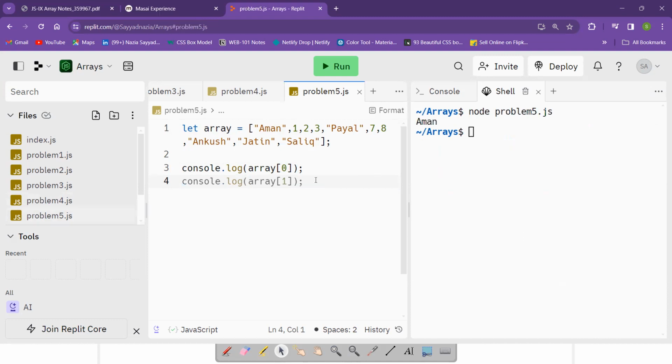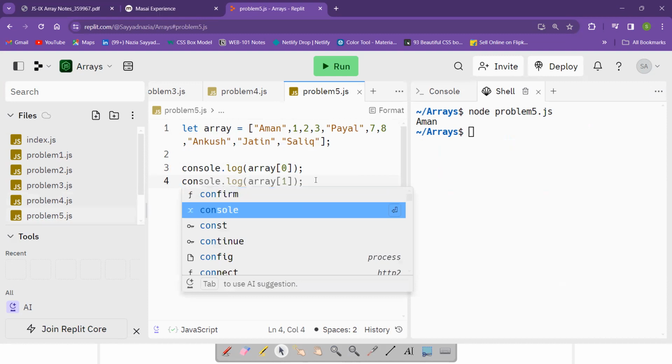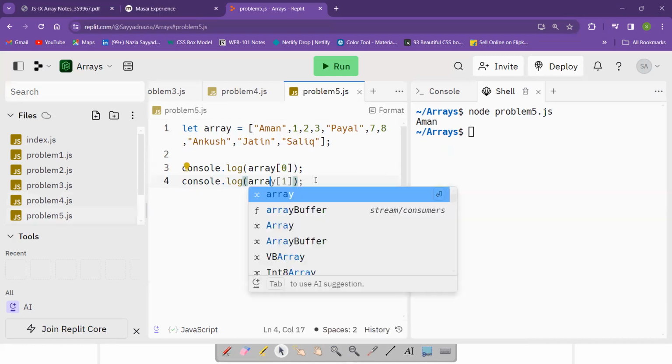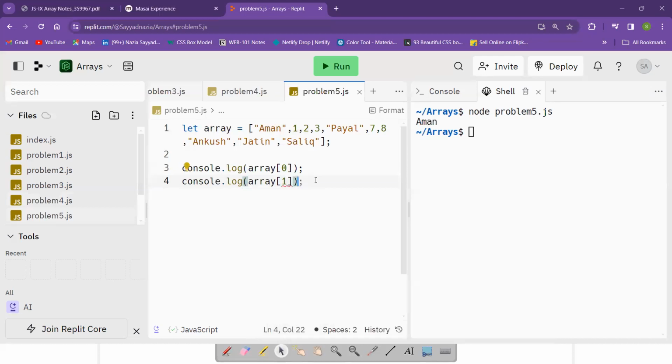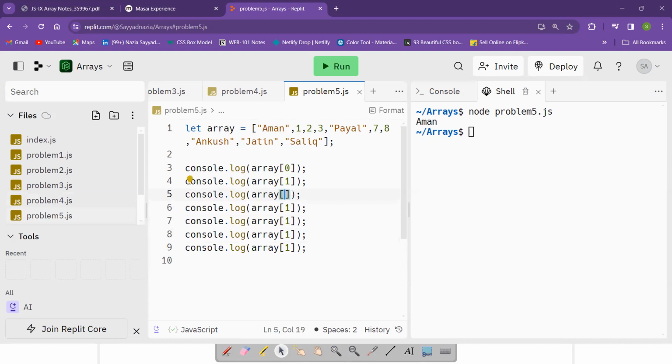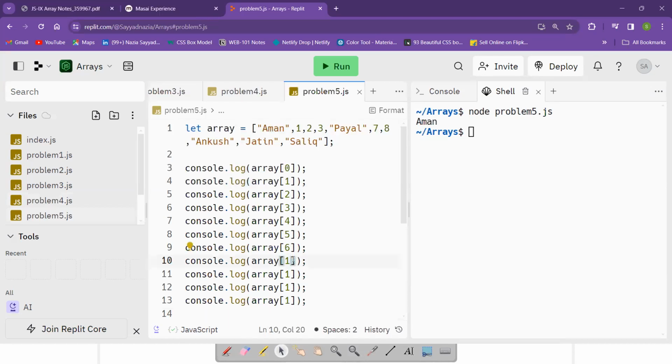Now we want to print console.log of index 1, then index 2, then 3, then 4, then 5, then 6, then 7, then 8, then 9, then 10.